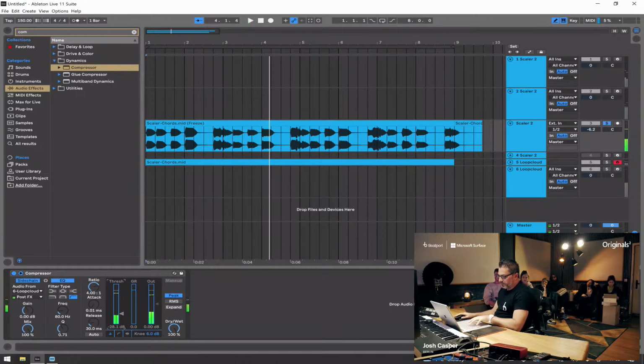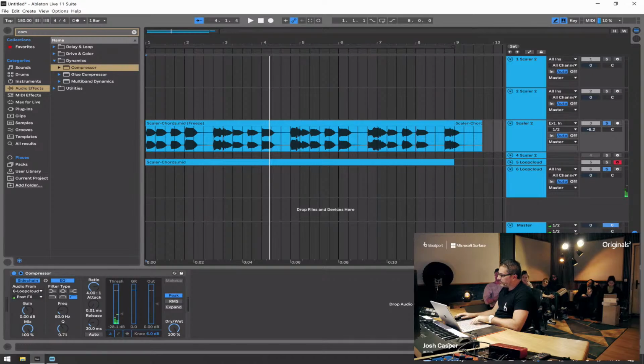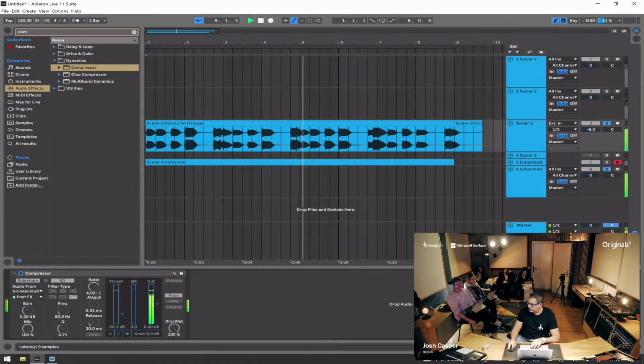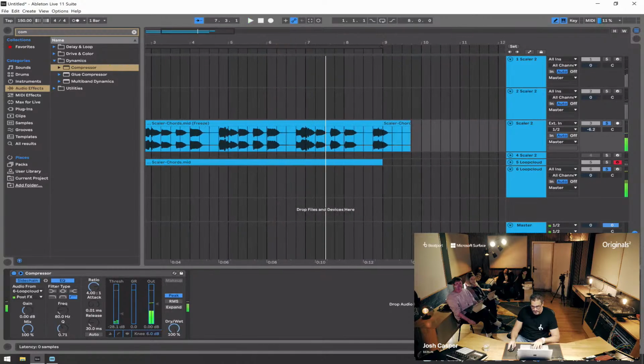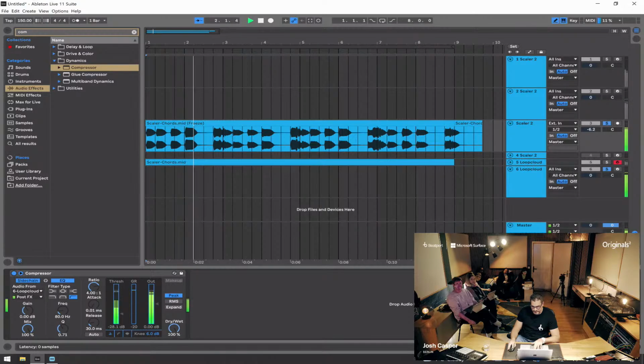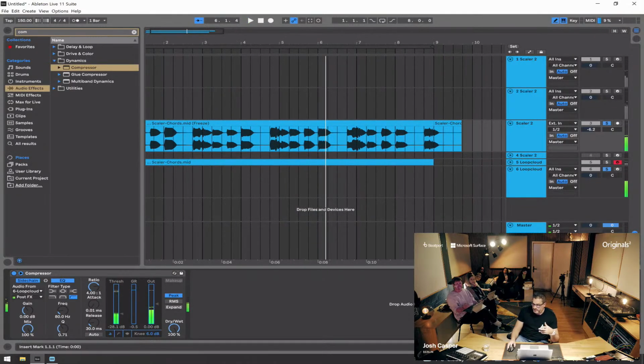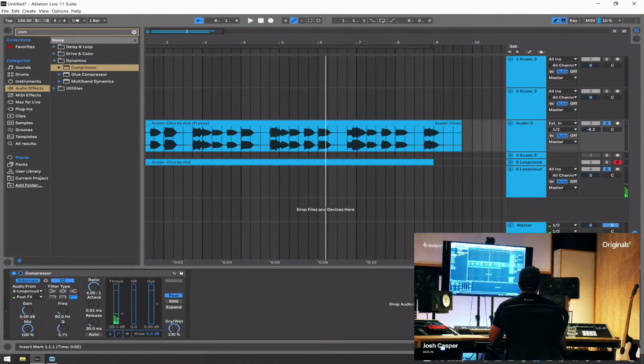So if I control click to solo the drum and the bass, do you hear that? That's with both of them happening with no side chaining. It will just help your kick stand out better in the mix, and the kick is kind of like the heartbeat of any good track that has a kick in it, obviously.